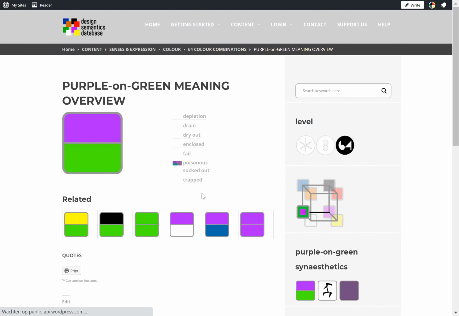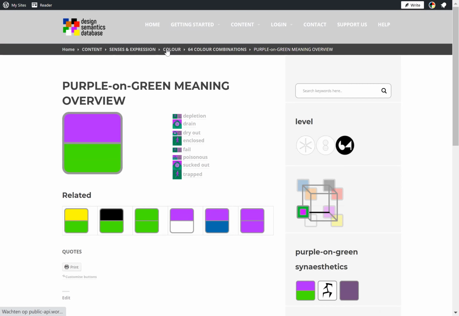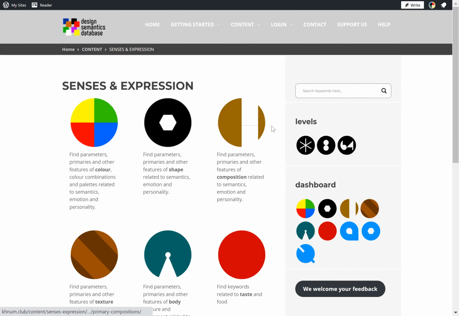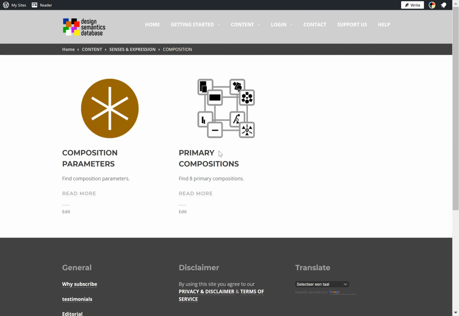Okay, what's next? We had color and shape. Now we go to composition. The composition information only goes to the 8 level. The 64 level is coming, still working on it.